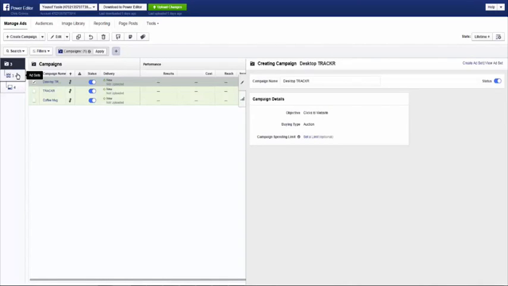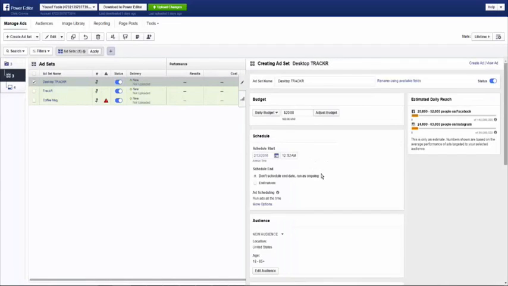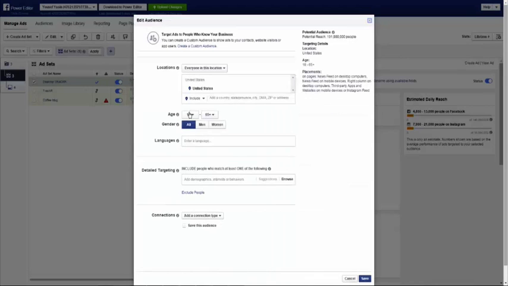All right, we'll go over here to the next step, and we're going to do desktop only because desktop traffic is really good. It's going to be more expensive, I'll tell you that right now. Typically it is. We're also going to go broad on this ad, and we're going to do a similar age group. And then the next ad we're going to actually use targets. The only reason why we're going broad on this, just to be clear, is because this is a product that can be used by a lot of people, because just about everybody has a mobile phone.